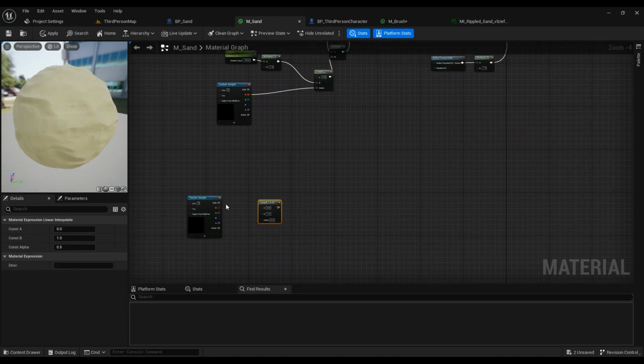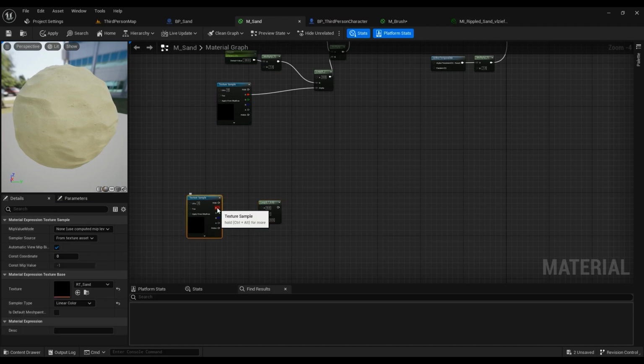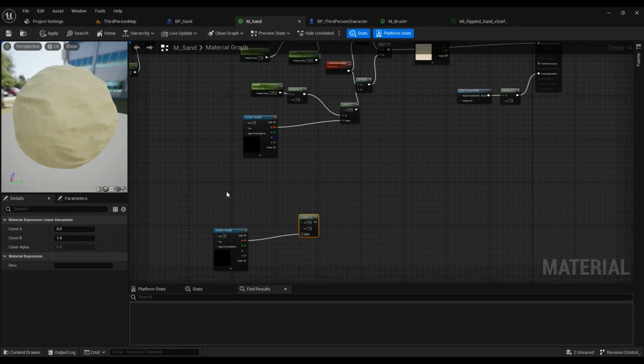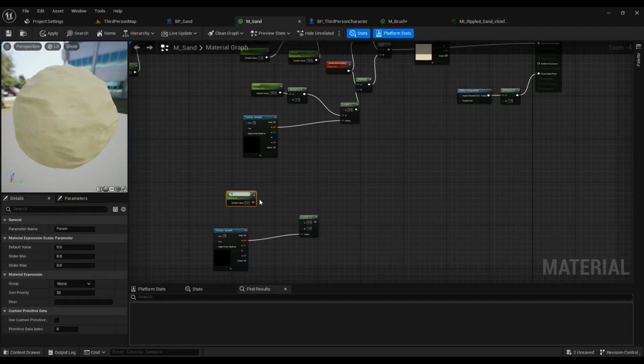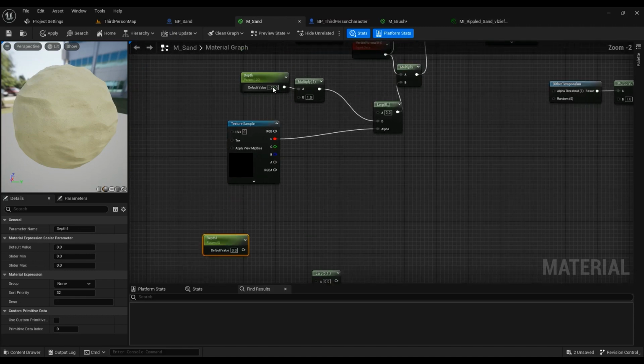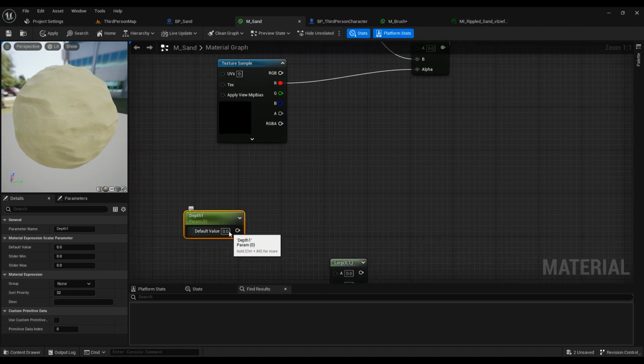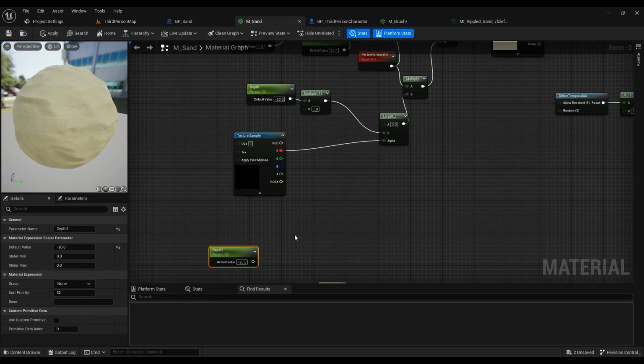Hold L on your keyboard, and as I told you, we only need the red value of this one. So hold S. This is gonna be the depth 1, because I've already created depth. I found that -20 would do the job, so go ahead and give it a value of -20.